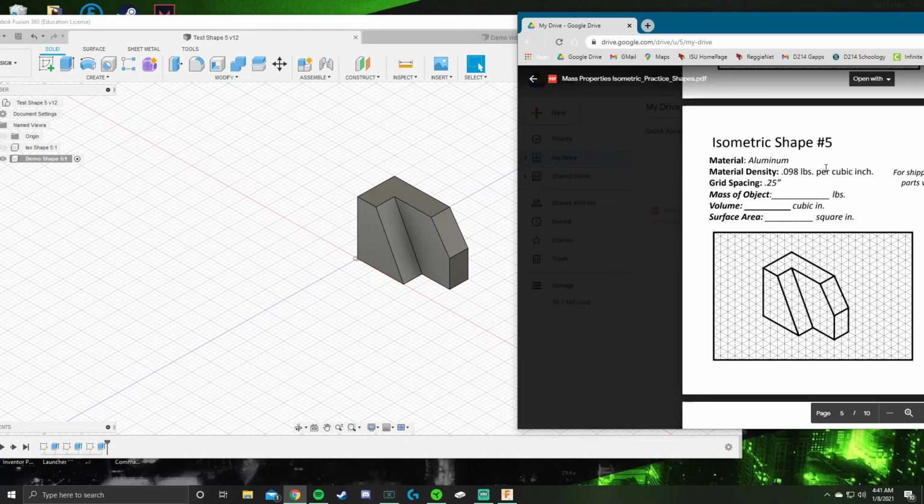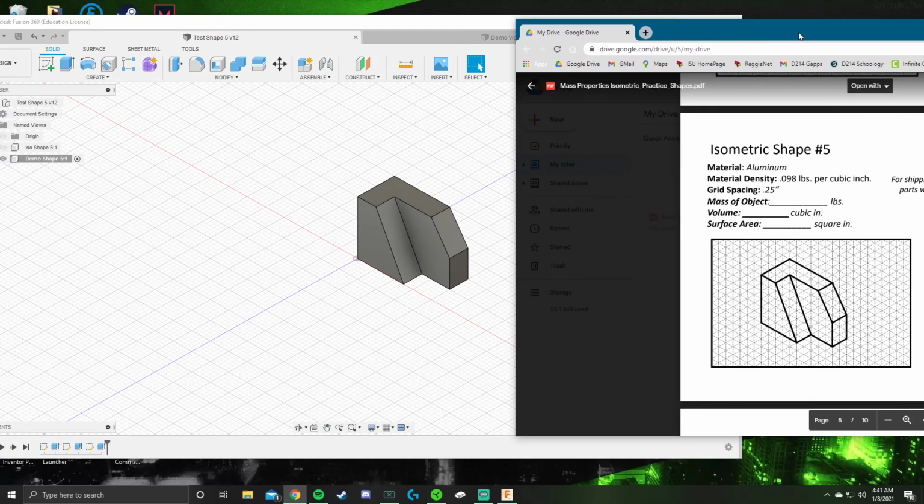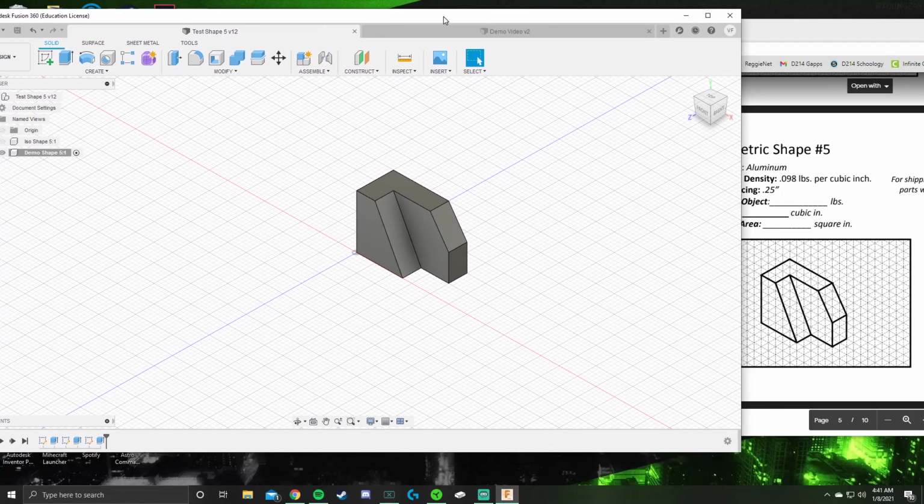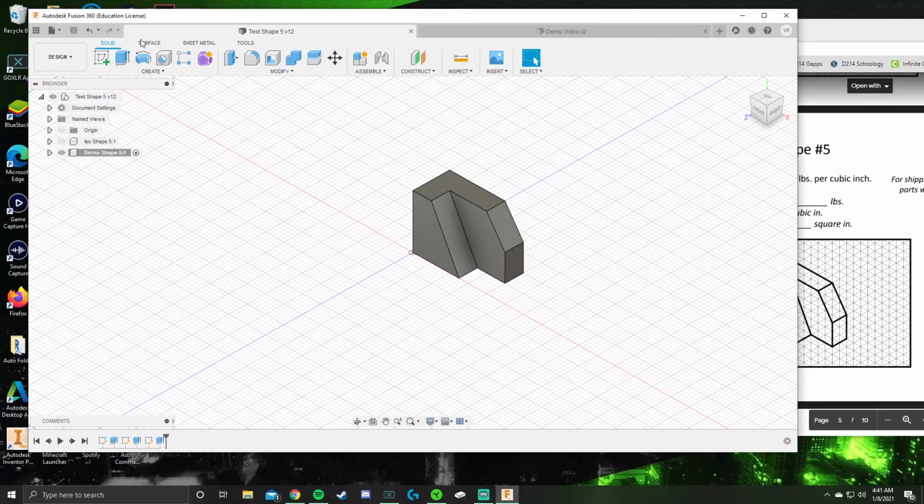This is isometric number 5, completely done. And like I said in the other videos, there will be other videos posted to the YouTube channel that you guys will follow for the material and then the mass, volume, and surface area. So you guys will be able to follow that in a separate 1-minute video that's quick, so you don't have to keep digging through this one. So yeah, that's it. I will be posting the 2 other videos later for the even number. So yeah, thank you.